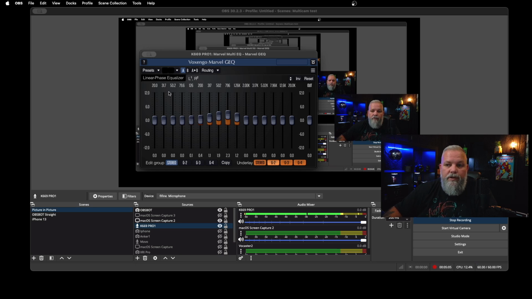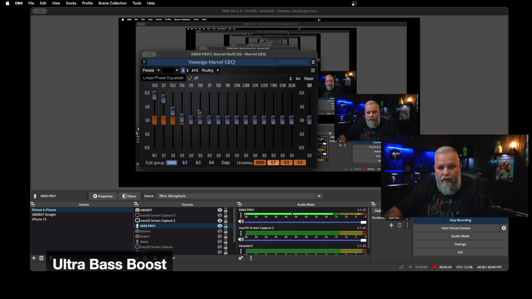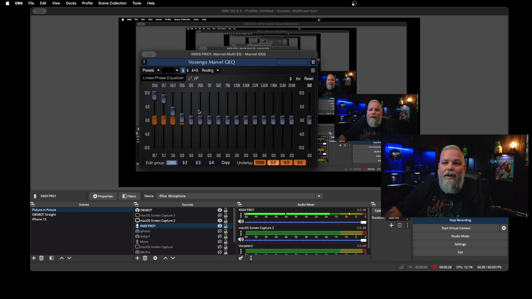Again, all of these you can adjust independently after you've chosen one to get the sound you want. So we'll go to the next one, which is lo-fi. This is what lo-fi sounds like. Let's go ahead and go to the next and last, which is ultra bass boost. If you notice, I backed up a little bit because I'm worried about how bassy it's going to sound. So there's how you use the EQ, the Marvel GEQ. Again, pick a preset and then adjust it to the way you want.